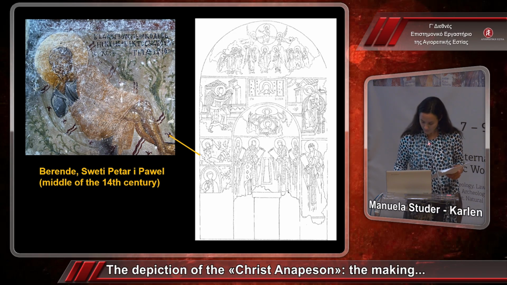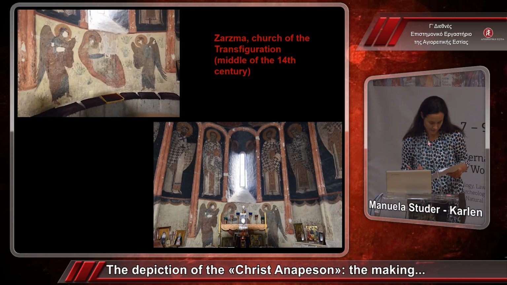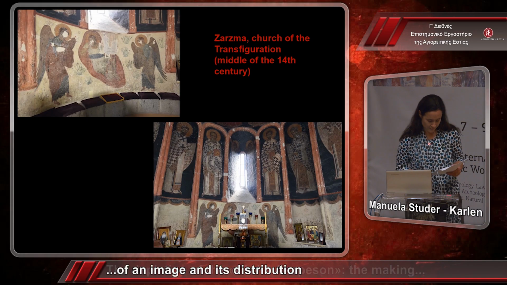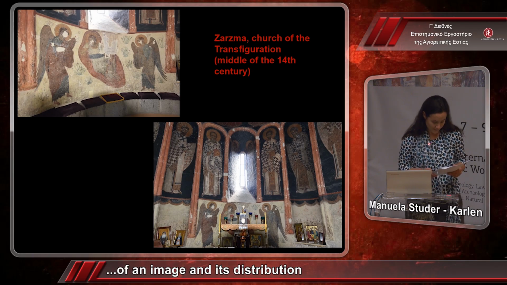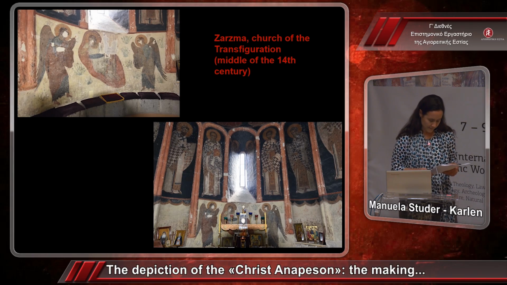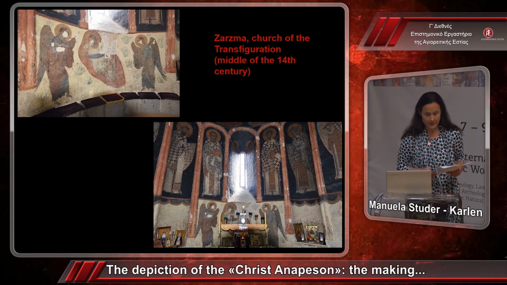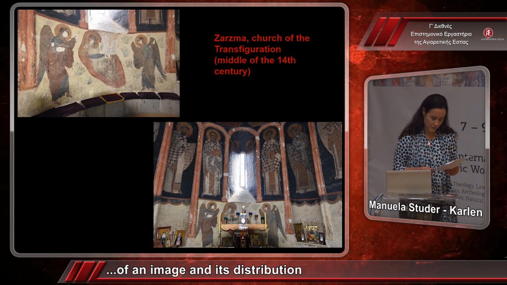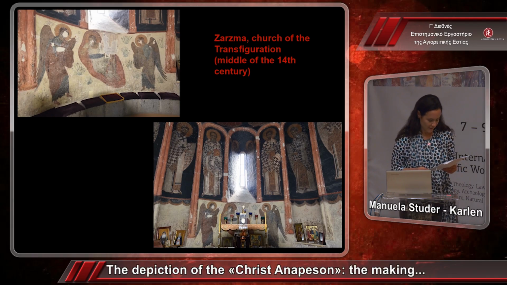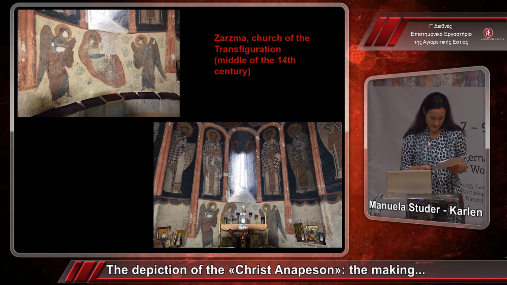The Anapeson anticipates the death and the resurrection, unifies the incarnation and the passion, juxtaposing the Old and the New Testament. Another example of the simultaneous spread of the rite and iconography can be found in Georgia. As we have heard before, Eftime, translating numerous liturgical texts from Greek into Georgian, is regarded as an important mediator between Greek and Georgian culture, and these contacts were intensified in the following centuries.